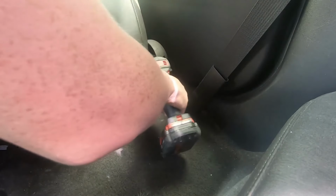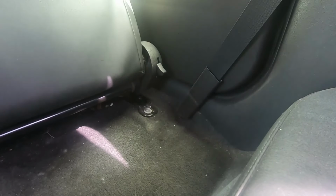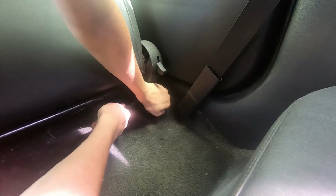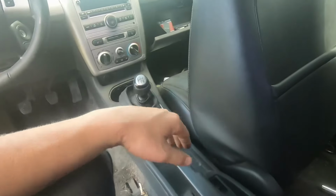This one's more of a butt, but of course, if you're not trying to break anything, you'd want to grab a ratchet wrench and do it that way. Just like I got here, maybe even a smaller socket, but this will work. Get that all nice and loose. Persuasion, she's out.